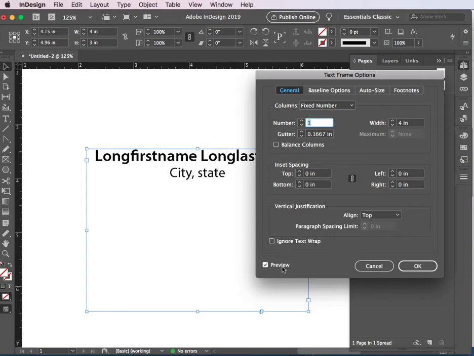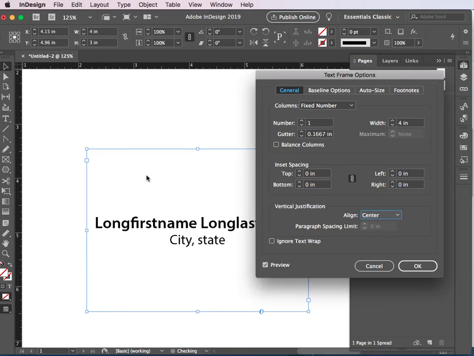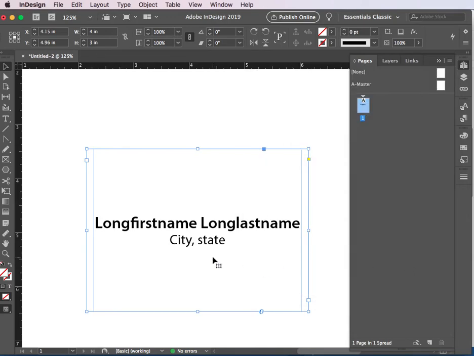The preview button is turned on here, and typically it come here for the vertical justification. So we say center, it centers it vertically. Inset spacing, I'm going to uncheck that, and I'm going to make the left and right about 1/8 of an inch, just so I know that I'm not too close to the edge of the name tag. Then I'm going to say OK there.